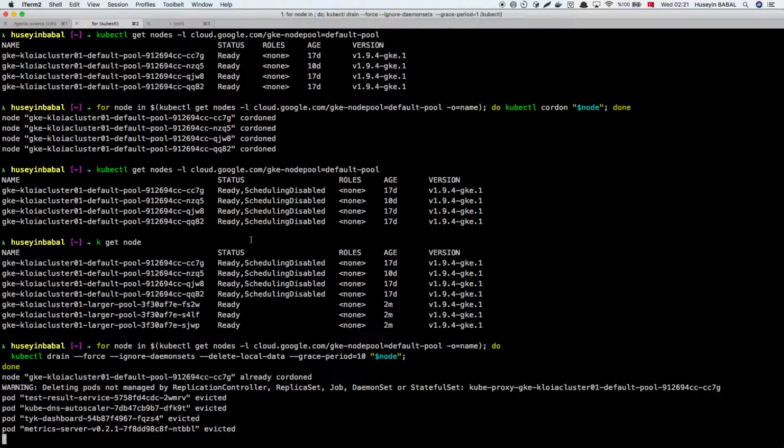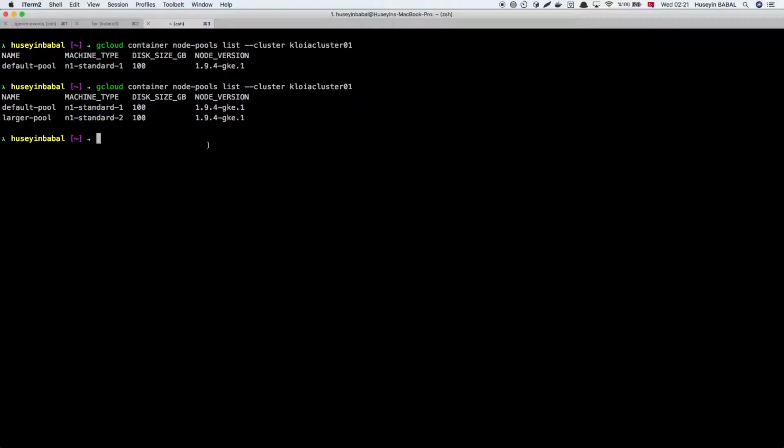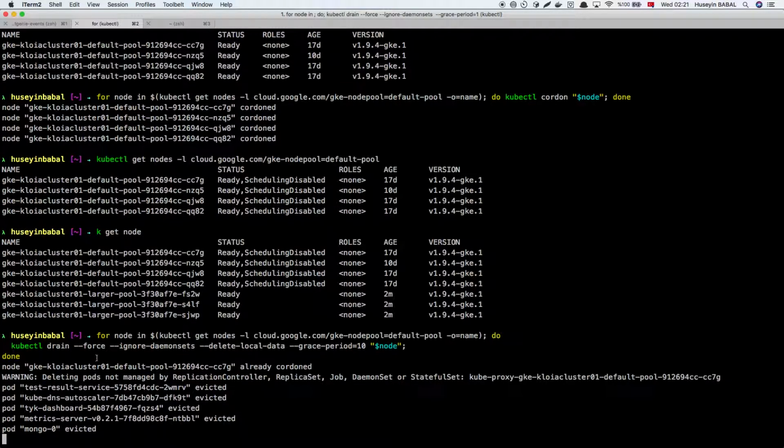Okay. On the other tab, let me check this one. Okay, we have no pods. We will wait for all the pods to be evicted from the default pool.